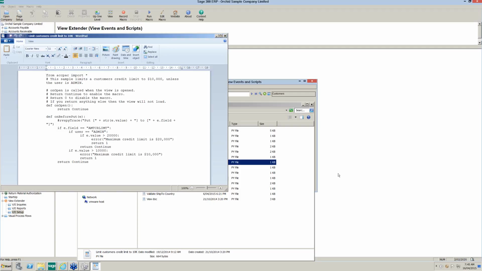And we're also pretty confident that it will be version independent as well. So this code will work as well because the amount credit limit field exists from day one in Sage 300. This code would work on 2012, 2014, in our new to be released 2016. I believe it's coming out at the end of the year.